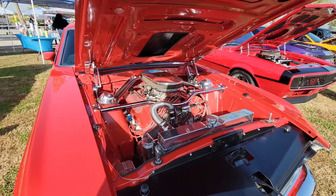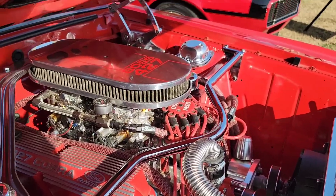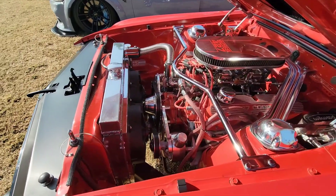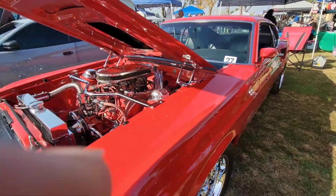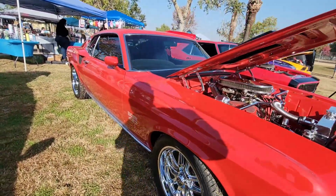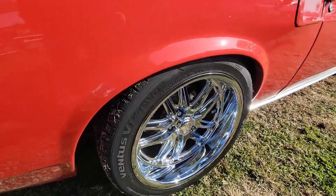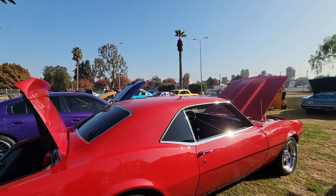We're going back to the classics — they kind of just mixed all the cars around today. Check out this motor, it's looking clean. Like that air filter — breathable. It's pretty nice. They came out here and just made sure it looks nice. Everything's chrome slash reddish — looking nice. This car right here is just awesome. I would take it to a track and just race it. Some nice rims.